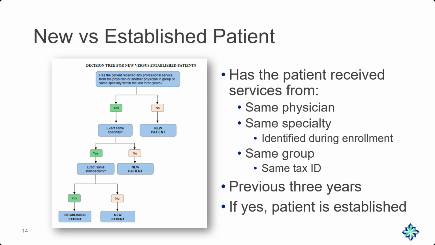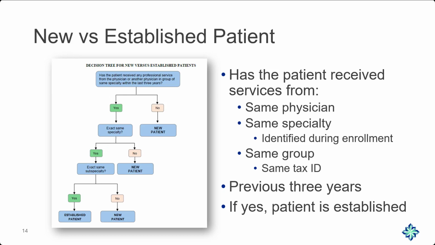So to be a new patient, what does this mean? To be a new patient, there have to have not been any other services that were considered as the same physician from the same group in the previous 3 years. So that means there's not been a professional service from a member of the same group with the same specialty in the previous 3 years. And this includes other E&M services, so other office visits. It could be surgical procedures. It could be a cardiology service that requires a professional's presence. So you have to look at what has happened. You want to look at what else would count as a professional service.